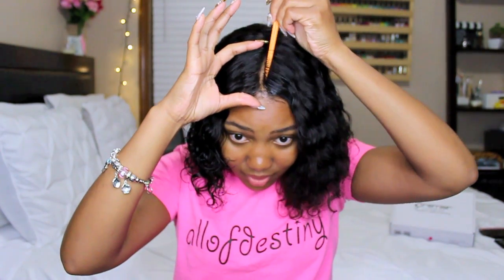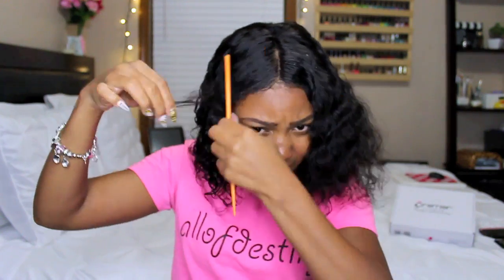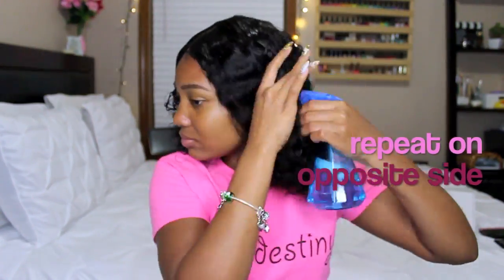My earring fell out, girl, but you can't see it anyway, so we're not gonna bother putting it back in. I defined the part using a rat tail comb, and now you can see the difference between the side that has been styled and the side that hasn't been styled yet, and I repeat that same process on the opposite side.